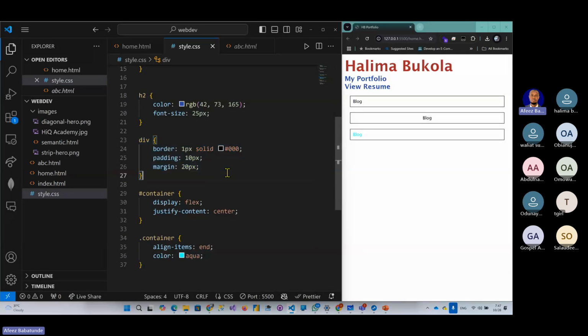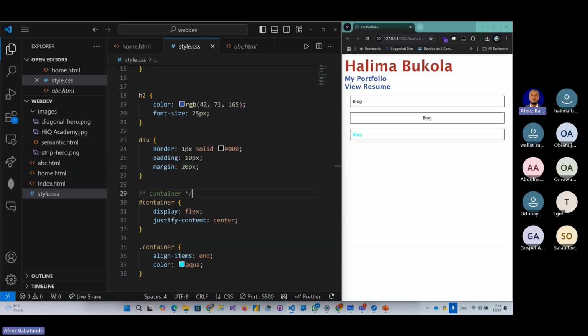The same thing, use external CSS to separate your CSS into different files to keep your HTML clean and organized. That's another best practice recommendation. Use comments very well so that you know what you are doing. If you are using a comment in CSS, you do something like this. This is how to start a comment in CSS. So you say container. This is how to write a comment in CSS, and your comment will not display.